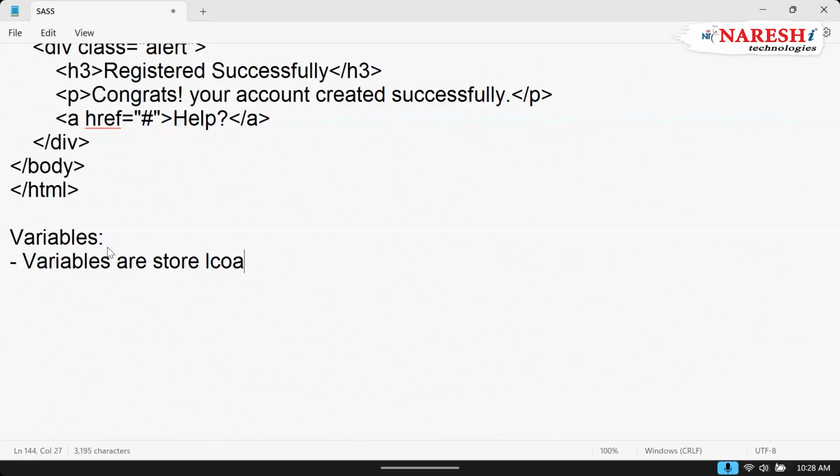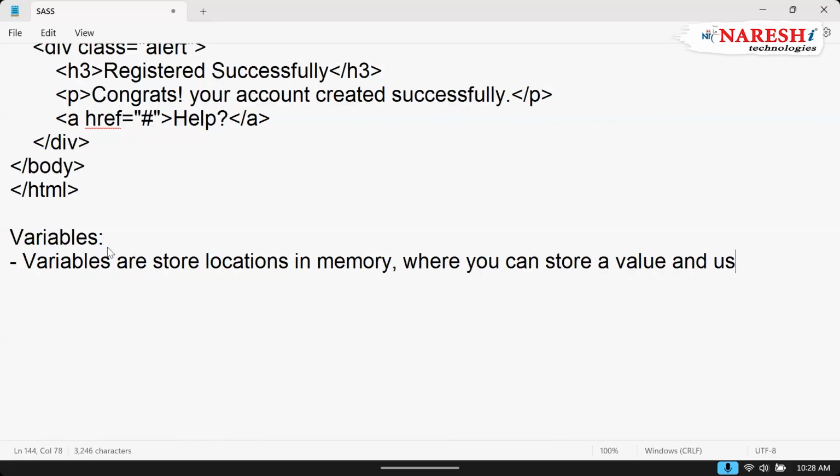In computer programming languages, variables are storage locations in memory where you can store a value and use it as part of any expression.